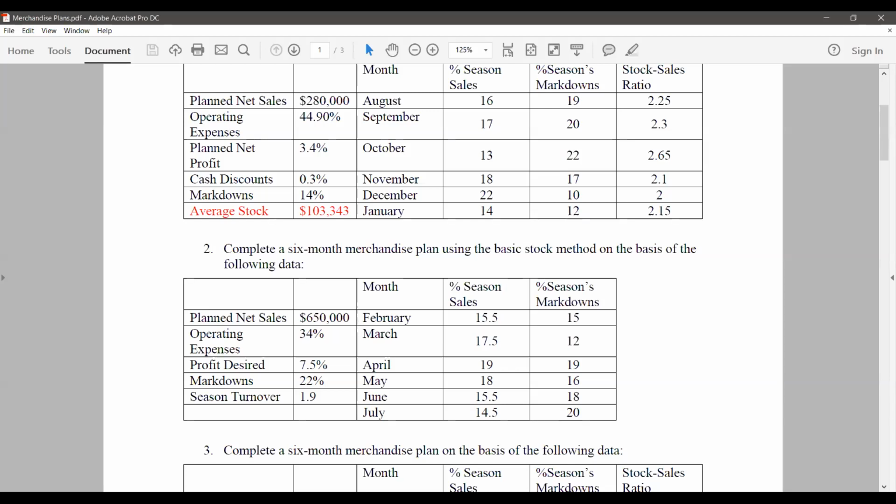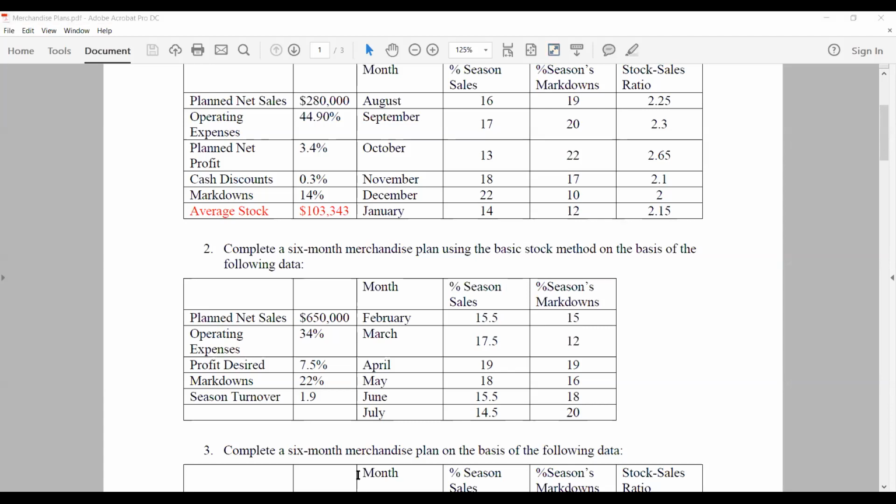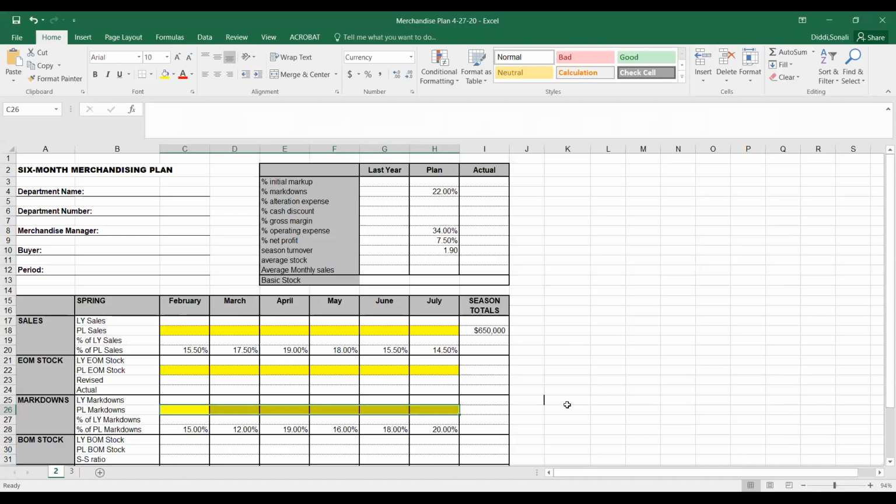Will you put it back to your Excel so I can fill in the blanks? I'm doing that right now. How do you want us to format it when turning it in? Do you want it lab 8A and then the Excel and Word and then lab 8B? Yeah, you can do that, or lab 8.1 and lab 8.2, whatever. As long as I can see two different Excel sheets, I'm totally fine.